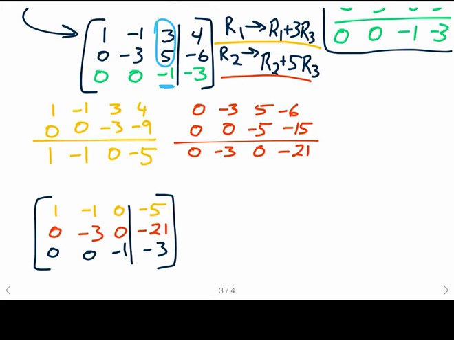We can divide to get rid of the negatives and cut everything down to size. I will do that at the end. What I want to focus on now is we have one more place where we want a 0. It is the second entry of the top row, the second entry of the first row. And there's only one option to use, and that's the second and first rows.